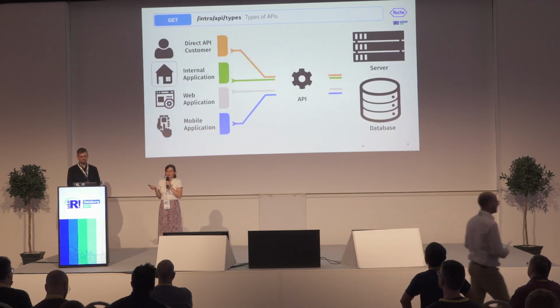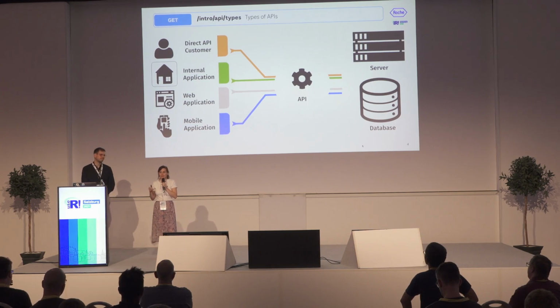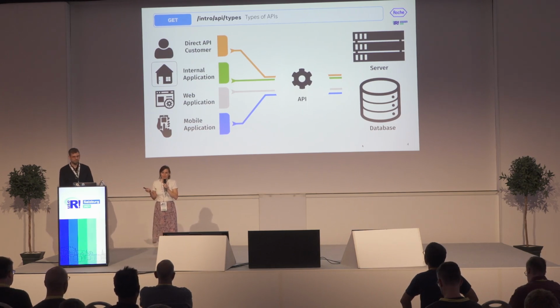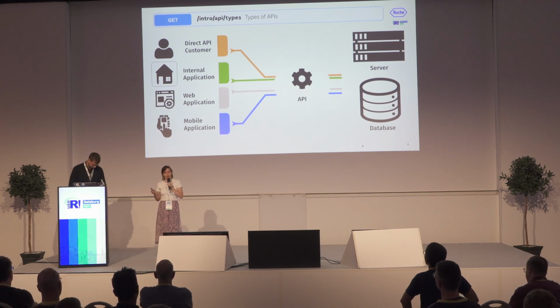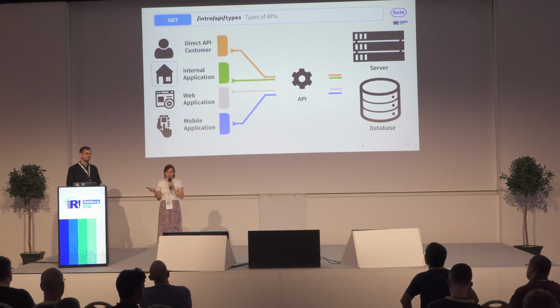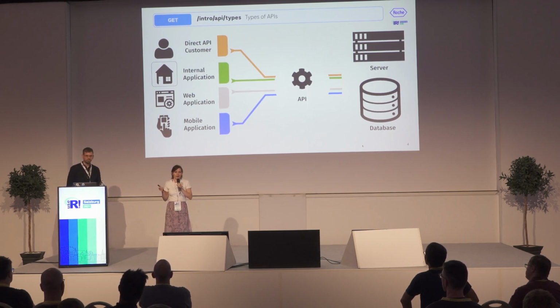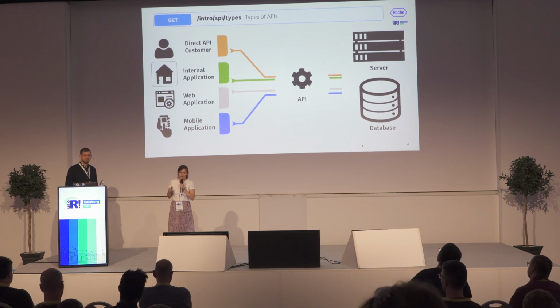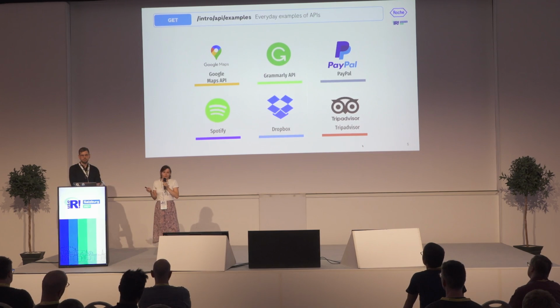Moving on, we have different types of APIs, and in general, you could imagine an application trying to expose some data, let it be from a database, so you don't want to give all the users' credentials to access the data, but you want to expose it, so APIs are there to help. Or you do some kind of processing of the data on the server side, and you want to return the output. So you can let users access the API directly, or you can also have it accessed by some kind of application, so you can build mobile apps and so on to show your data and expose what the API is doing. And just a couple of everyday examples.